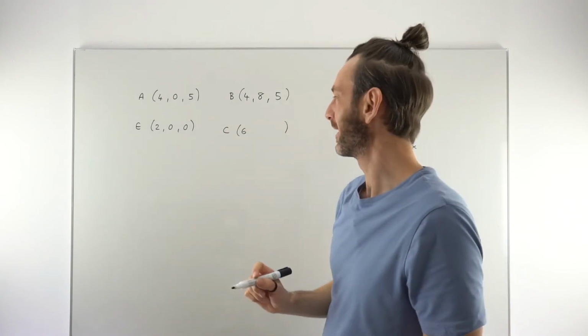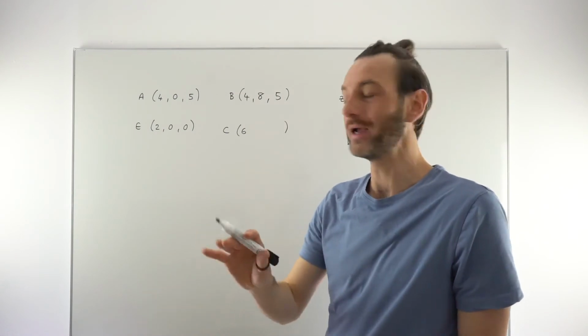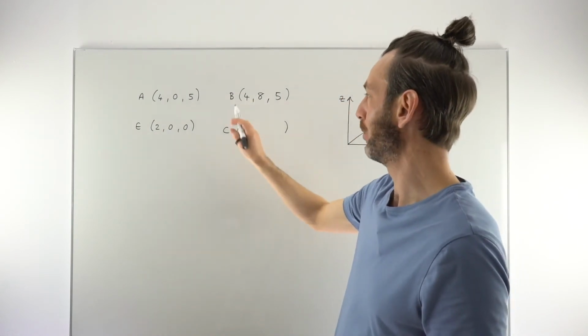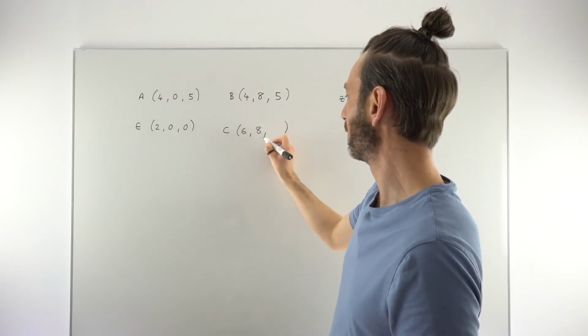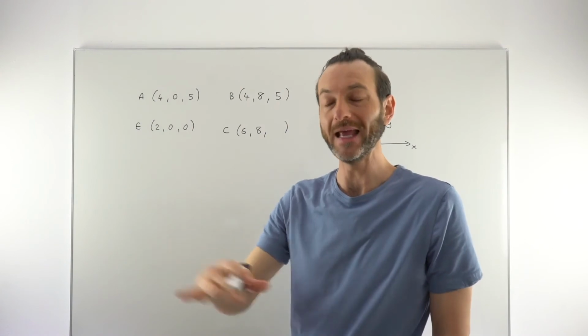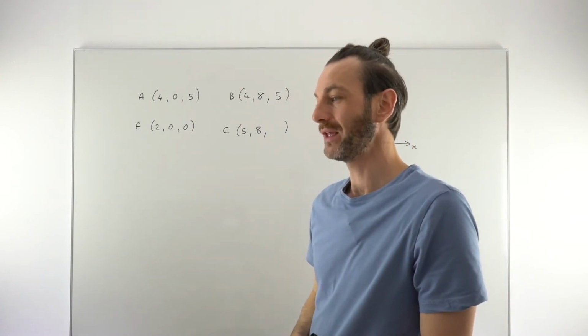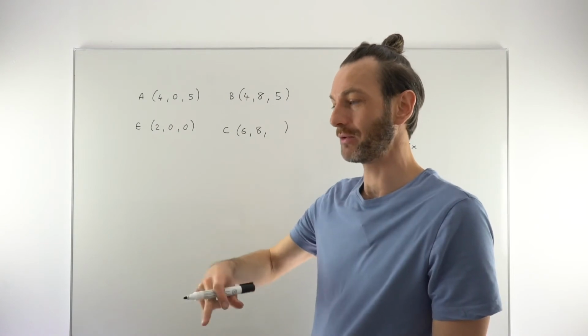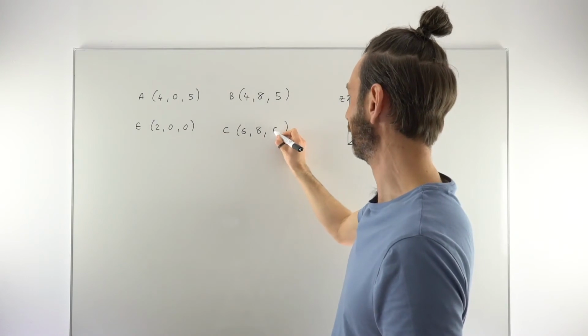And then thinking about the y-coordinate of point C, well, it lies at the very back of the shape in the y direction, the same position as point B. So we can copy point B's y-coordinate, or use the fact that the length of the shape is 8. It's at the back of the shape, so it's got to be 8 units back the way. And point C lies at the very bottom of the shape in terms of the vertical height. So it doesn't have any vertical height, so it's going to be 0.